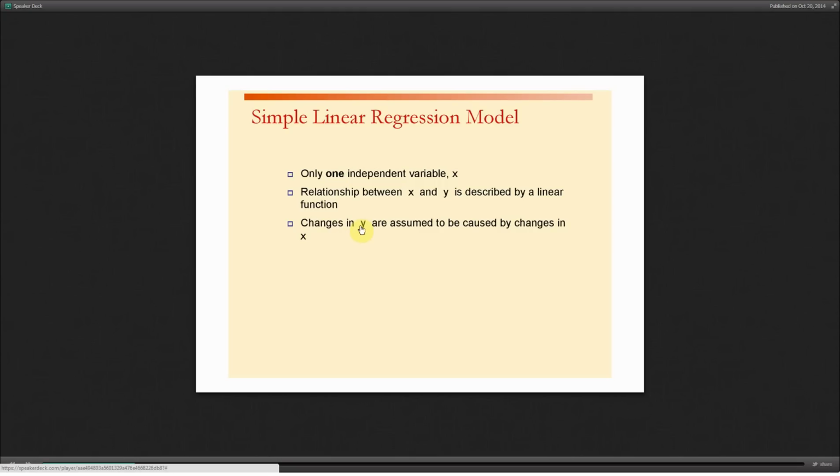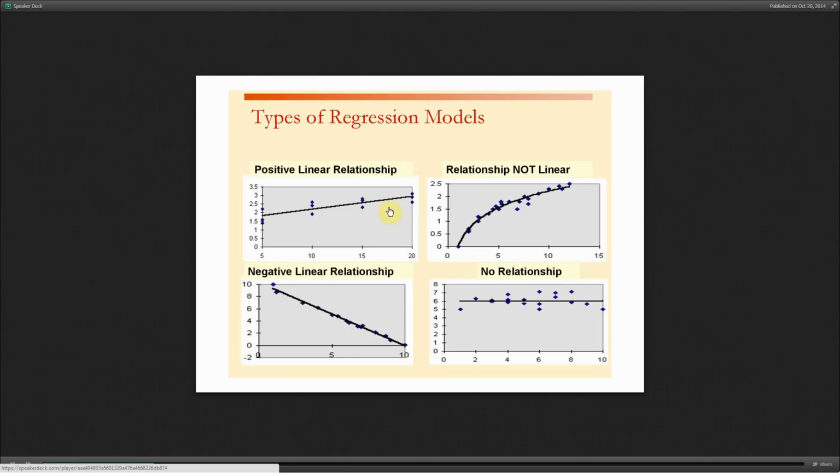We will make an assumption that any changes in the dependent variable y are caused by changes in x. That's why we chose x to be the independent variable. We're saying that x causes changes in y. That may or may not actually be true, but at least logically that's the way we're going to look at it. From a statistical perspective, it doesn't really matter if y causes x or x causes y, because they're both bivariate. They're going to vary together. In other words, if x is related to y in a linear way, then y is related to x in a linear way. It goes both ways.